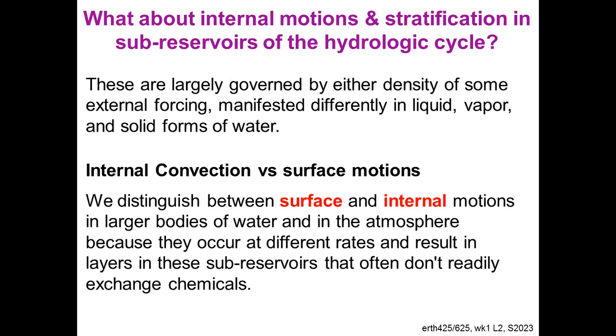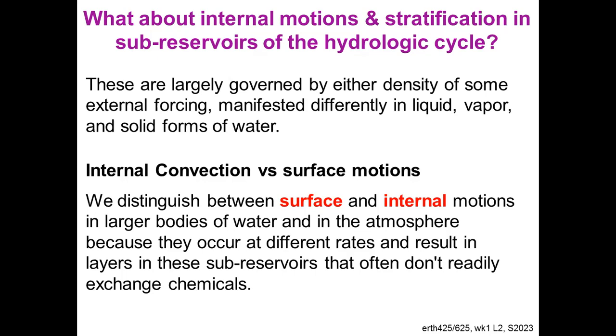Now, when we think about bodies of water, we think about the surface being the top of the body of water, right? The surface of the ocean, the surface of the lake. For the atmosphere, and I have to emphasize here, we're going to focus on the troposphere, the lowest layer of the atmosphere below the stratosphere. This is where most weather happens and most of the water cycle is restricted. We'll talk about higher layers of the atmosphere later in the semester.